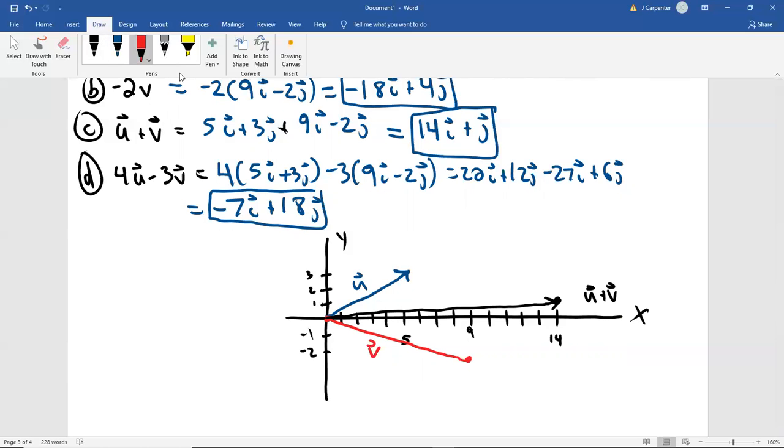Check this out. After you drew u, from the ending point of u, draw v. So yes, the standard position origin puts it here, and I forgot my arrow. That's my bad there. But instead of drawing it at the origin, let's draw it from the very end of u. So we're going to go right 9 and down 2. So we're starting at an x value of 5. When we go right 9, we end up at 14. Then we're supposed to go down 2 because of the minus 2j. So when we go down from a height of 3, we end up at a height of 1.